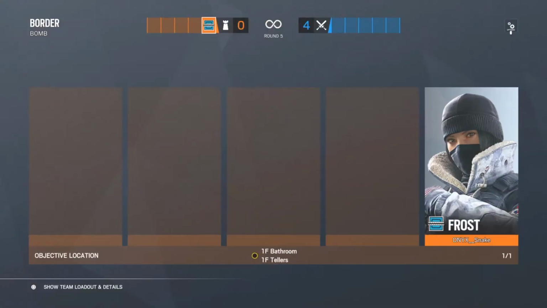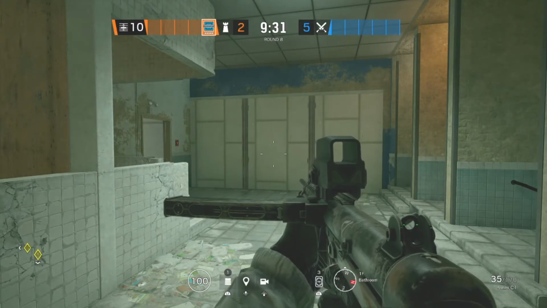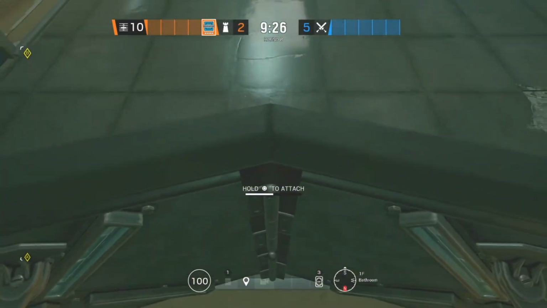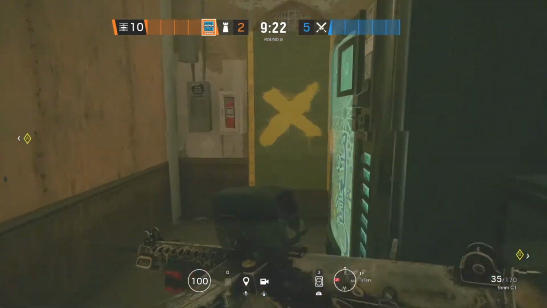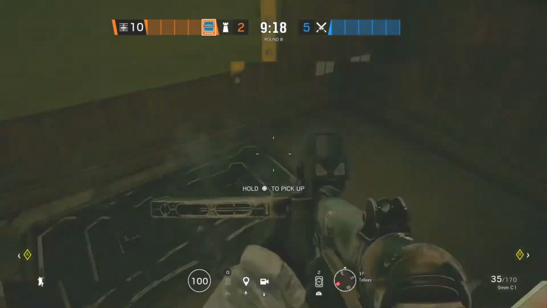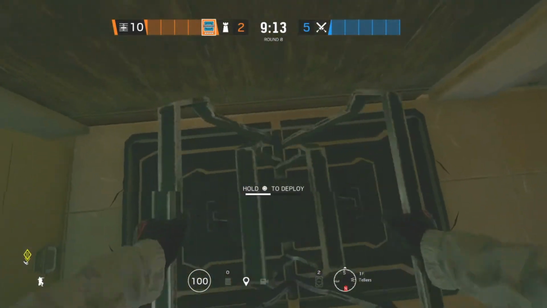Frost. Right when you spawn in as Frost, you want to come right over here, put your shield down, and go right into Tellers, and you're going to put all three of your Frost mats in Tellers. Try to hide from the enemy. Let's hope Mute does a good job putting those mutes down, and let's hope you're safe.